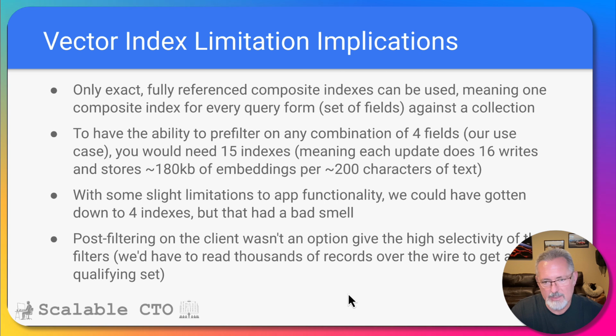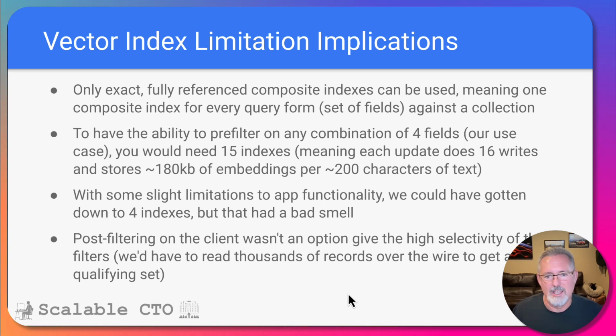And in our case, the actual use case we had was we had 4 different fields to search posts that we use in any combination, along with the 5th field being the vector index. So to do the pre-filtering, to be able to do any of those, we would have to build 15 separate full composite indexes for every permutation of those fields. Each one of those would have a copy of the embeddings in it, which are 768 embeddings times 4 bytes each, so like 3K of embeddings.